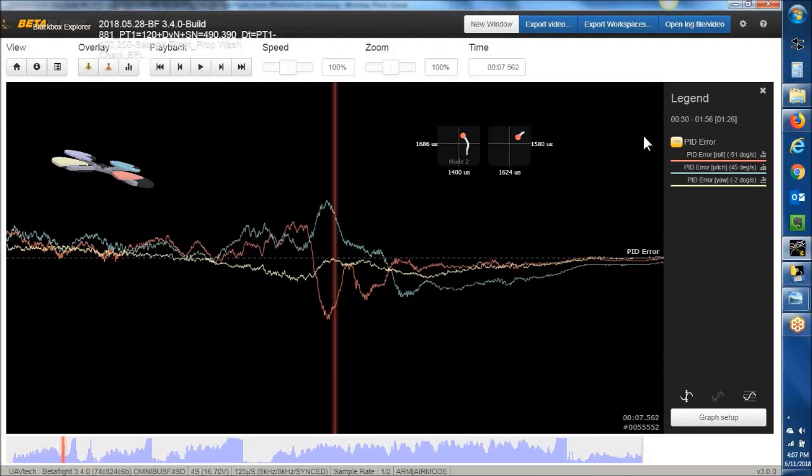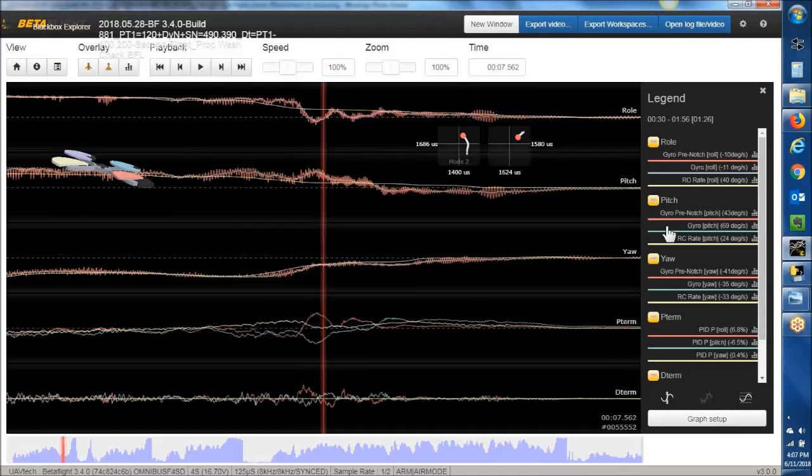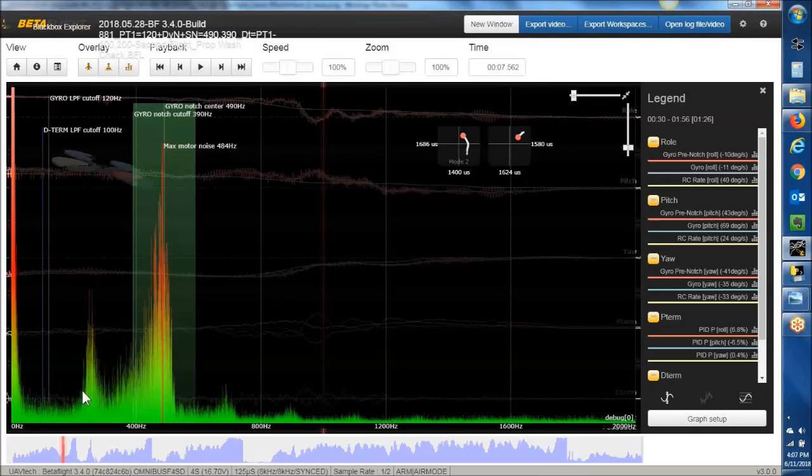Yeah, and I wanted to pop over here to just show how that would look in Blackbox here if I run a spectrograph. I should have run this a second ago, but it always takes a little bit the first time. Maximize this screen. To me, what we're seeing here is my throttle band, essentially, for noise. At the end of the day, this is where I'm spending most of my time. In this log, most of my time was spent up near full throttle.